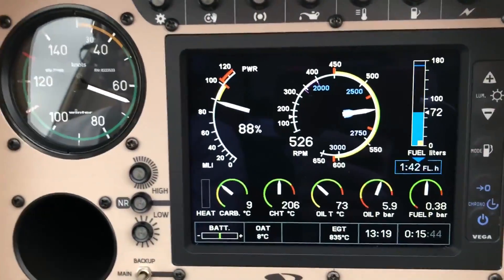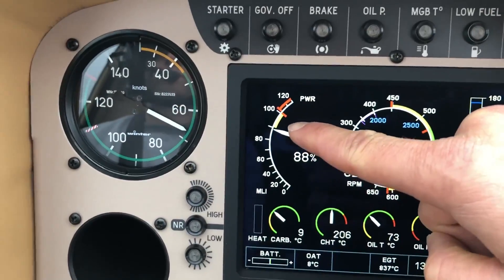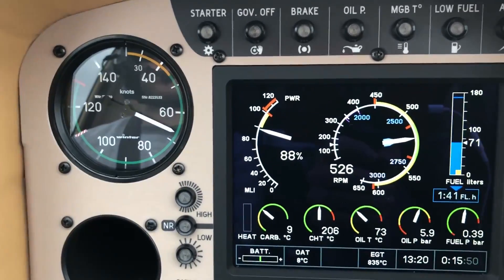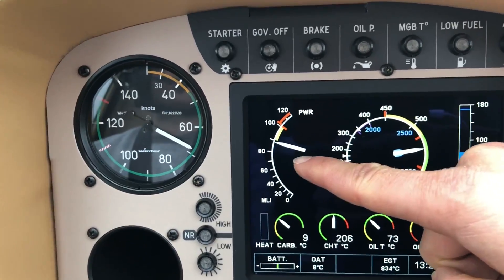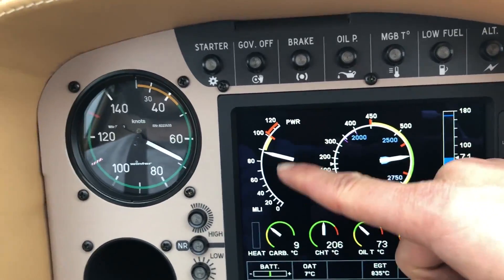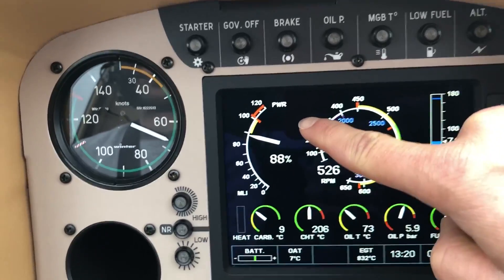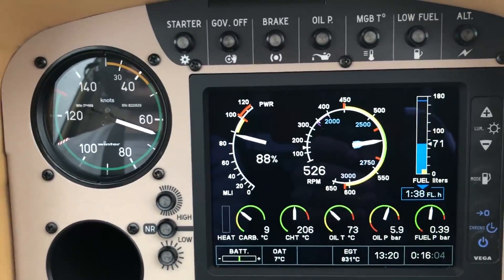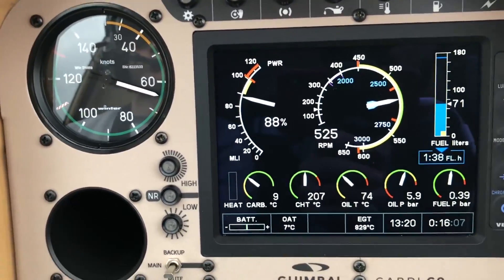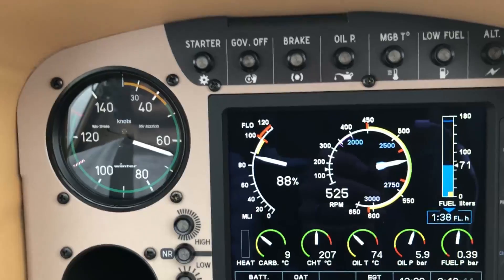We're actually climbing up here in altitude and we have a yellow zone. The yellow zone is basically saying this is your five-minute takeoff power zone. On takeoff, you can go in this yellow zone for up to five minutes. It has a little counter in the top corner that'll start counting down after you've been there for about a minute. That's designed to be used when you're flying slower than 30 knots, so you don't have a lot of tail rotor authority applied.